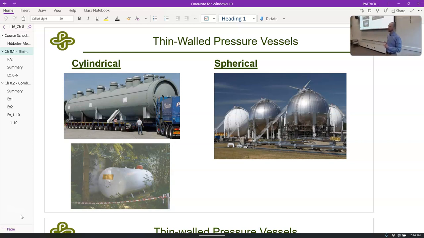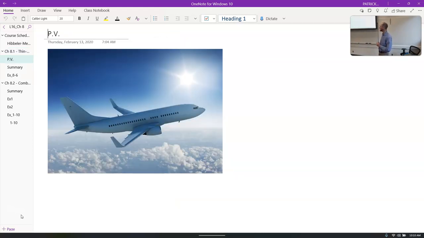Has anyone ever been in a pressure vessel? Yeah? Hyperbaric chamber. Anyone else? Submarine would count. There's another industry that has a type of pressure vessel. Airplanes. This has been in the news lately, right, with the Alaska Airlines door plug, or the plug on the side of the wall popping out. These are a type of pressure vessel where you've got a pressurized cabin, low pressure outside of the aircraft, and that develops stresses on the skin of the aircraft.